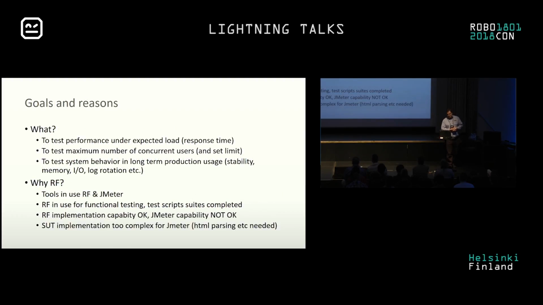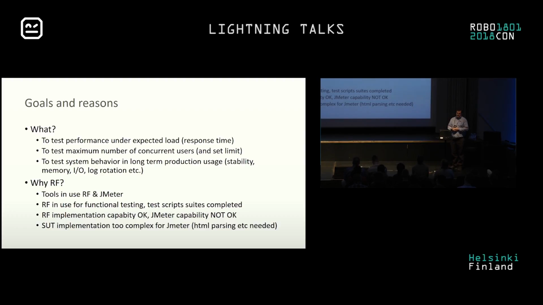Why Robot Framework? Our goal was to test the performance of this suspicious system under load and make sure that response times were reasonable. No timeouts, no error 500, etc. We also wanted to know the maximum number of concurrent users and set a limit in order to prevent this. Because there was a mandatory deadline, everybody must submit the form before the deadline, and if we fail as a service provider, then newspapers will write about it.